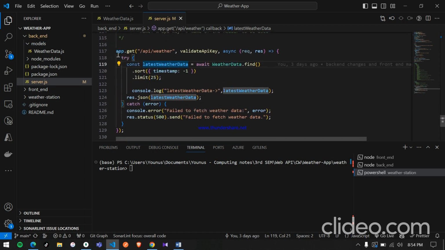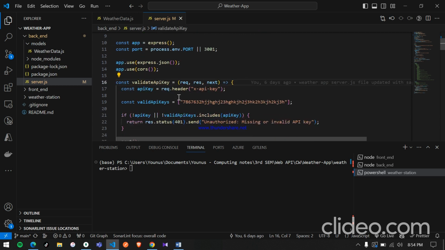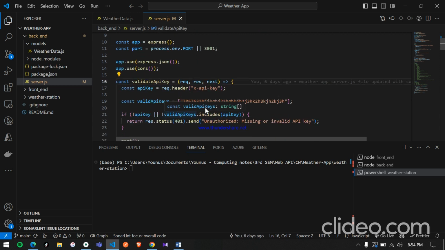This is the route. In the route you can clearly see validate API call, which checks a header API key. It is hard coded for now because we don't use login authentication yet.